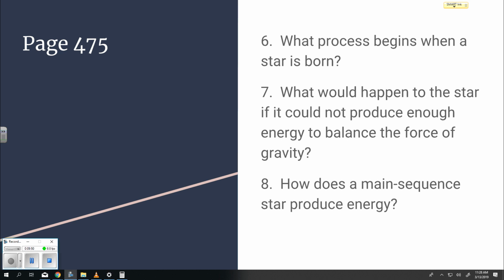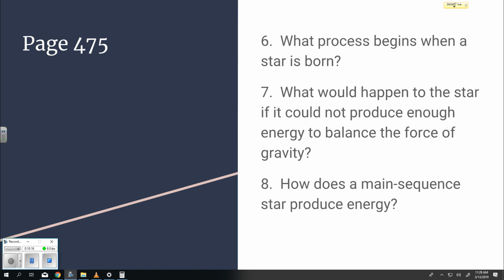Under the diagram, highlight. A main sequence star keeps a stable size for as long as it has enough hydrogen for fusion. Inside the diagram, outward force due to fusion and radiation. Outside the diagram, the force of gravity.